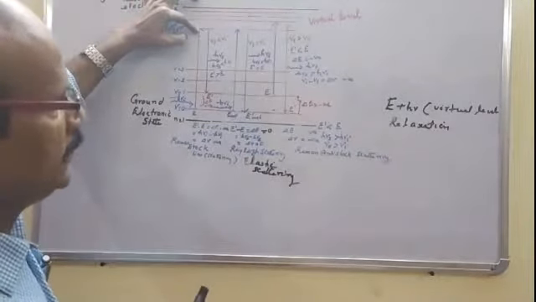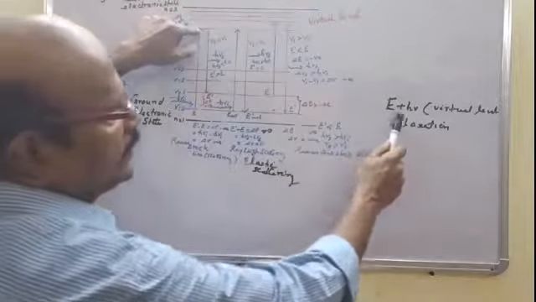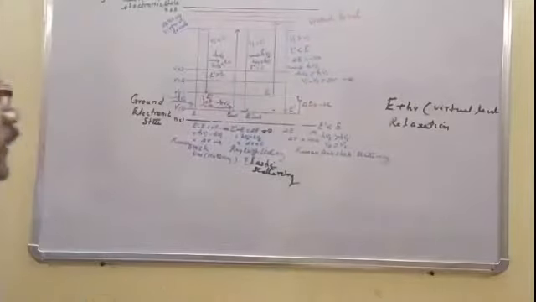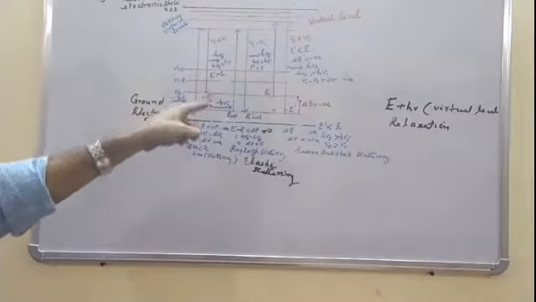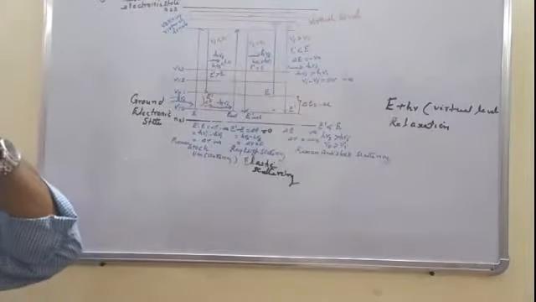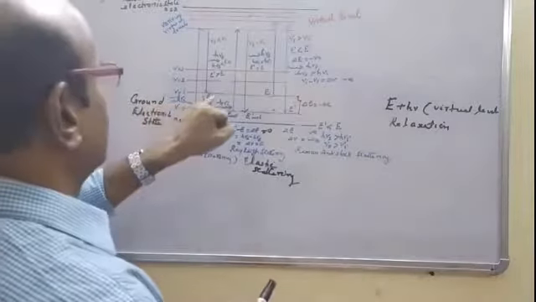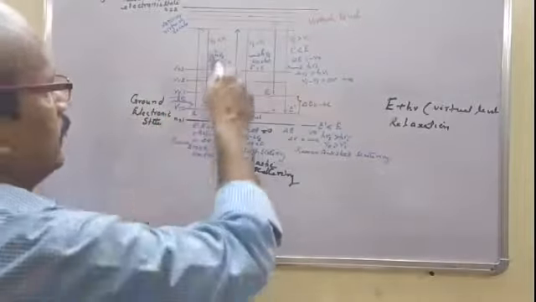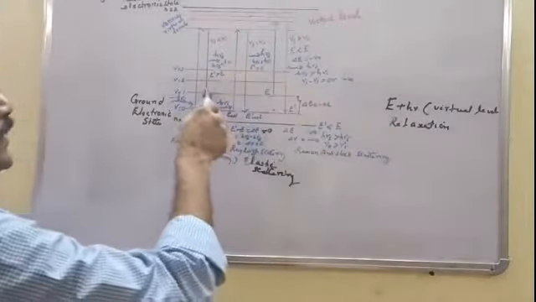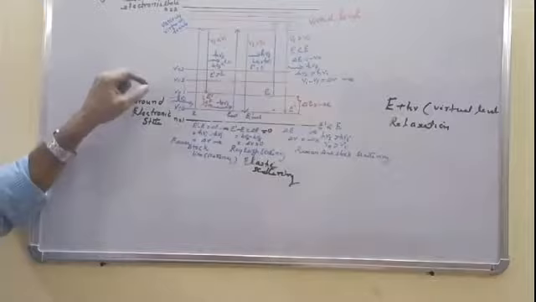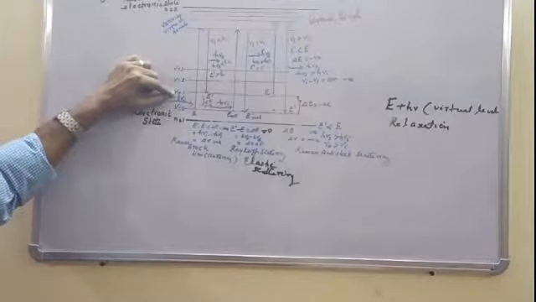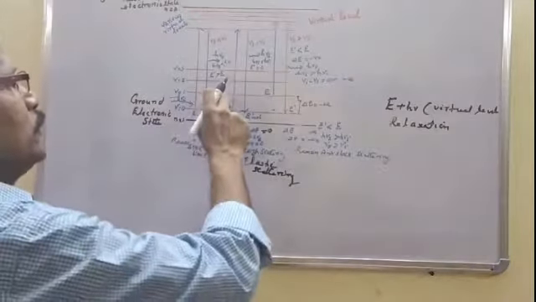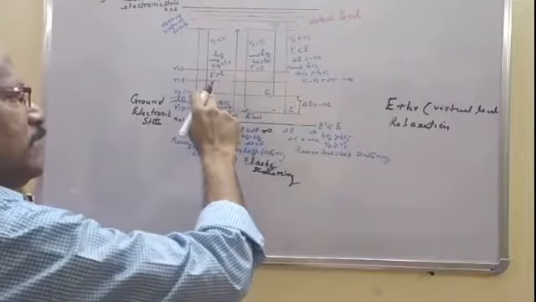Thereby it gets excited to the virtual level with energy E plus h nu. From the virtual level, it undergoes relaxation. During the relaxation process, it reaches the next higher vibronic level, nu is equal to 1. So the molecule now is in a higher energy state, or E dash.